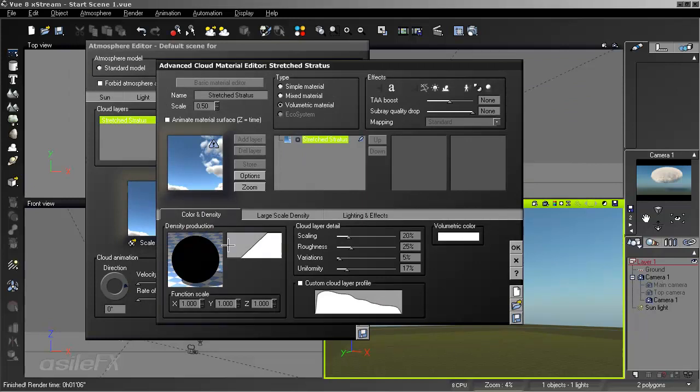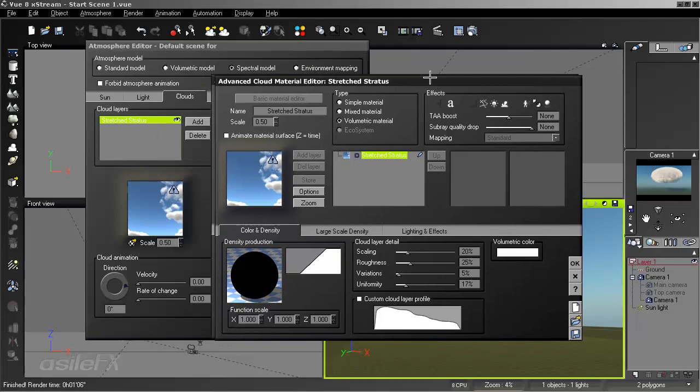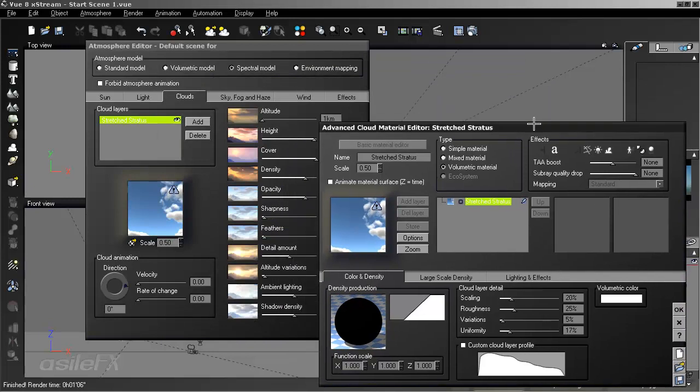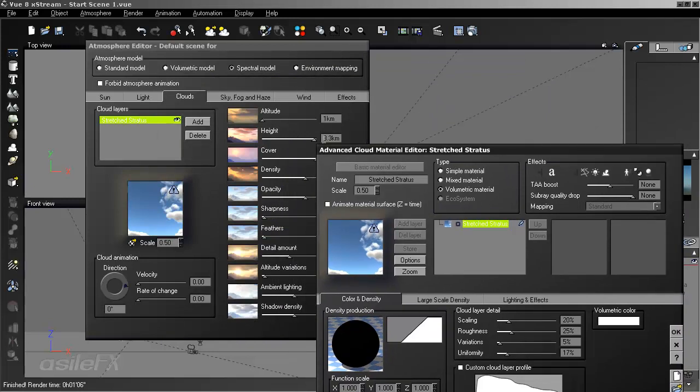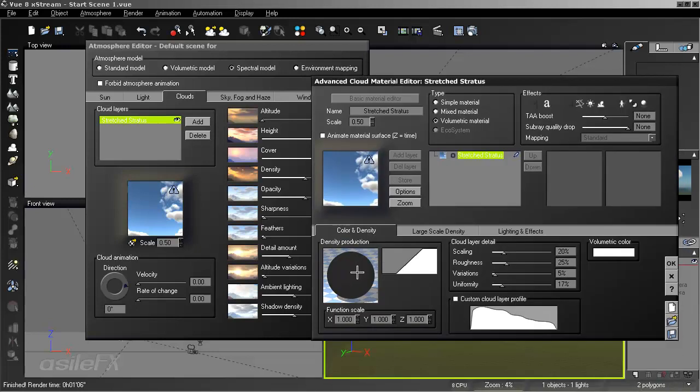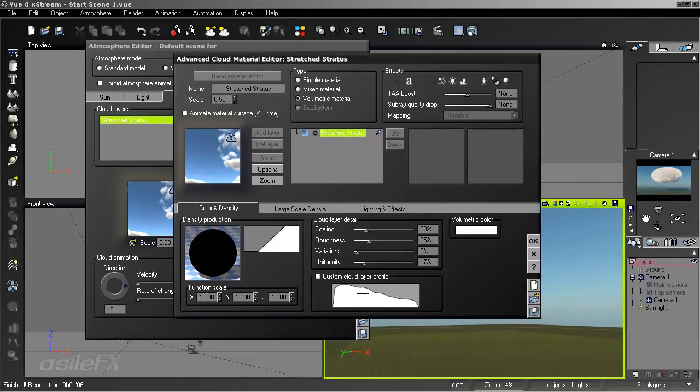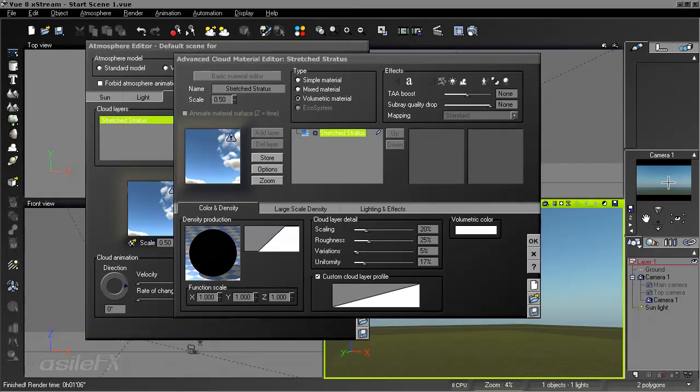And if we take a look, this filter that we have for the density production controls the total output of this density. Now the cloud layer profile is a filter where the overall height is controlled by the height amount, and the overall impact of the cloud layer profile is controlled by this actual height rather than directly impacting the density production. So I'm going to reset the filter, turn on the custom cloud layer profile, right click, reset the filter.